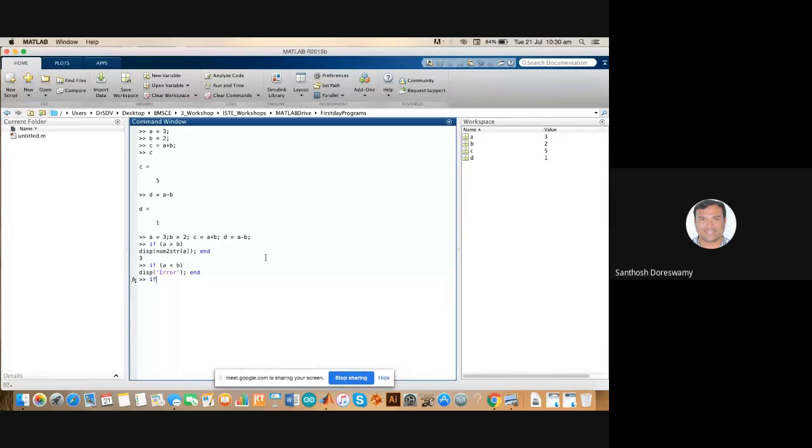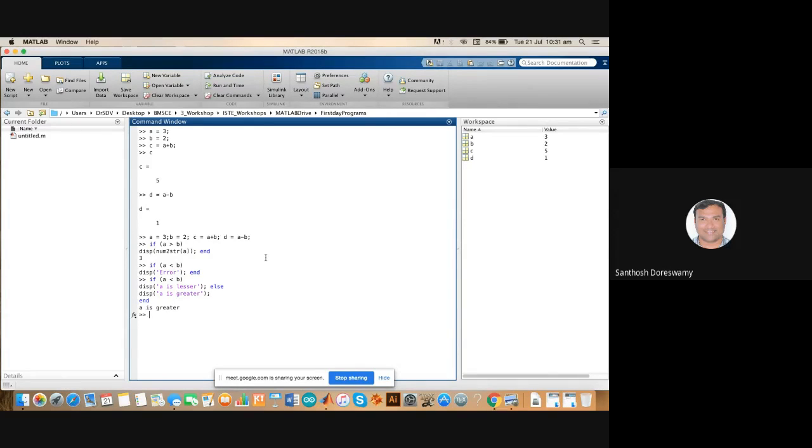So what I'll try to do is, if A is less than B, we'll display A is lesser, else display A is greater, and end.